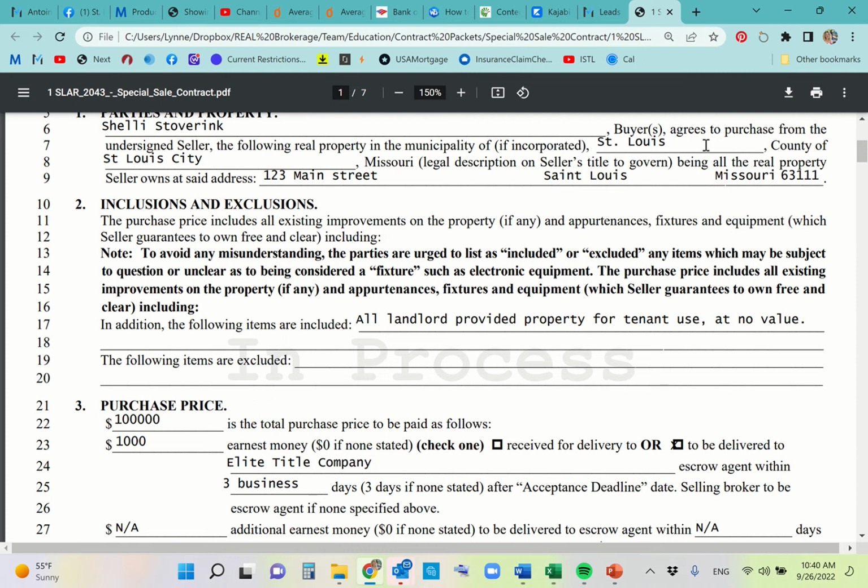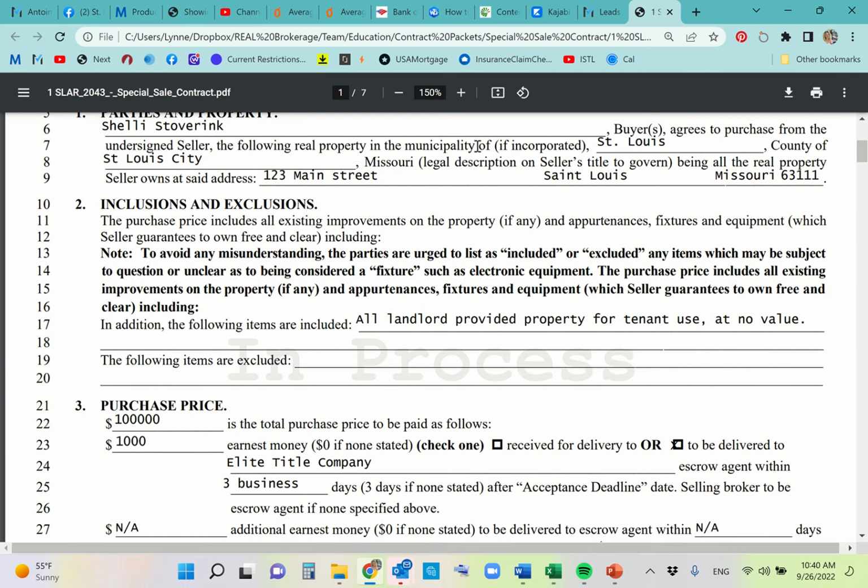And then you're going to enter in your county, right? Or I'm sorry, first the municipality. So when we're working in the city, the municipality is St. Louis. When you're working in the county, this is just the way our stuff works, the way we are organized here in the region.